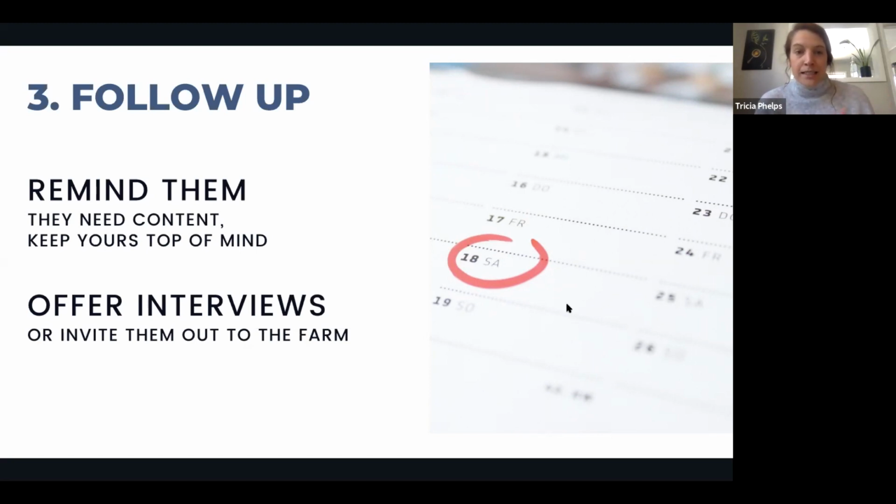So even in a second follow-up, I would maybe share some simple bit of social copy that, if they're not going to take the step to share a story or to dive deeper into it, maybe again, they can copy and paste that social copy and at least share it in that simple way. And maybe if you are someone who is comfortable on camera or comfortable talking with a member of the press, then offer an interview, bring them out to the farm, let them feel more connected to you personally, because these relationships matter. Media need content. They need regular content. They need new content. They are always seeking more of that. And so if you can build a relationship with them and keep yours top of mind, that will work in your favor into the future.